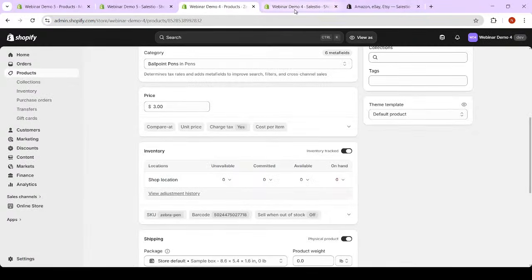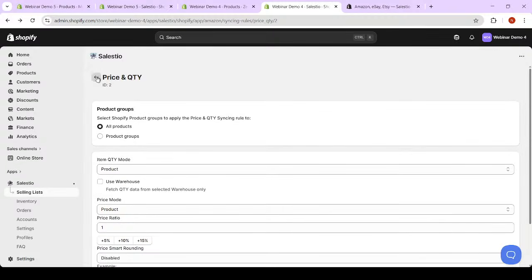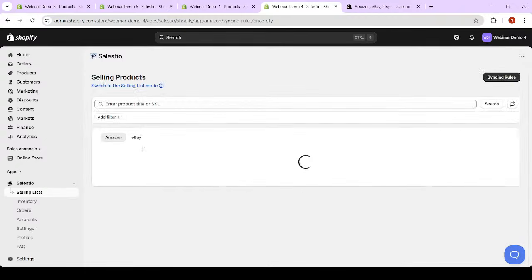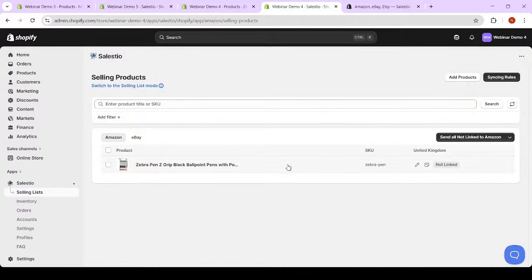Let's go here to our product. Here is our product. So for Amazon, our product exists on the Amazon catalog, and we do not need to add any details because we do not need to apply any price and quantity rules. Select the product and click Send to Amazon. So you can see that the product status changed to pending linking. It means that it's sending, and this process will take some time, and in the meantime we will go to the eBay part.